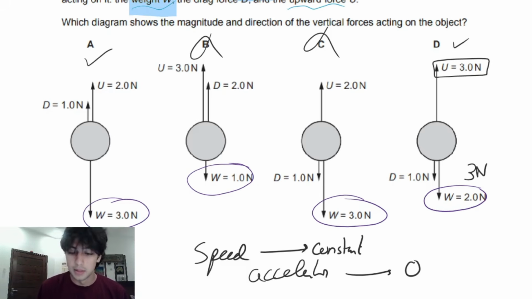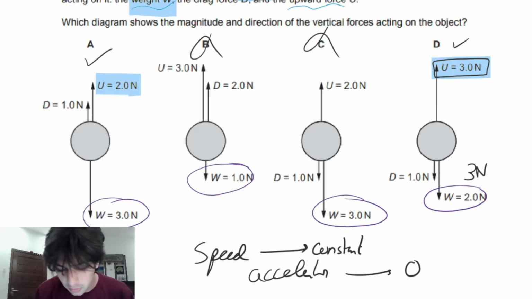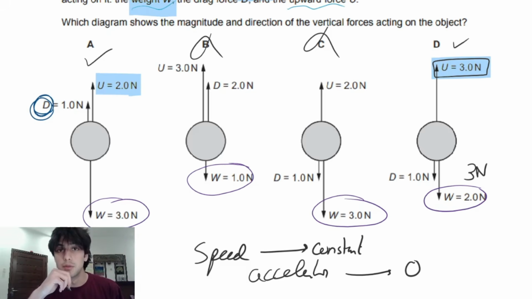So which one is it going to be? Now logically we know that up thrust is always upwards. Okay. But what about the drag? What do you guys recall from the last question? I'm going to give you guys time to think, okay? Never mind. Look, drag is always going to be opposing the movement.